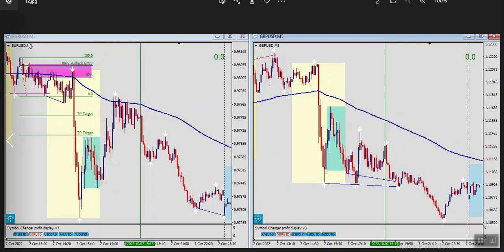Another example on EURUSD and GBPUSD, you can see price making higher high, higher low, higher high, higher low, higher high, and hits the 150 exponential moving average. What do we have here? We see price created a lower low here, lower high, and a lower low, then lower high, while this is creating higher highs and higher lows. So from this rejection we take the entry, and you see the drop. So that is one of the ways you can trade a divergence with correlated pairs, and it's highly profitable, right?